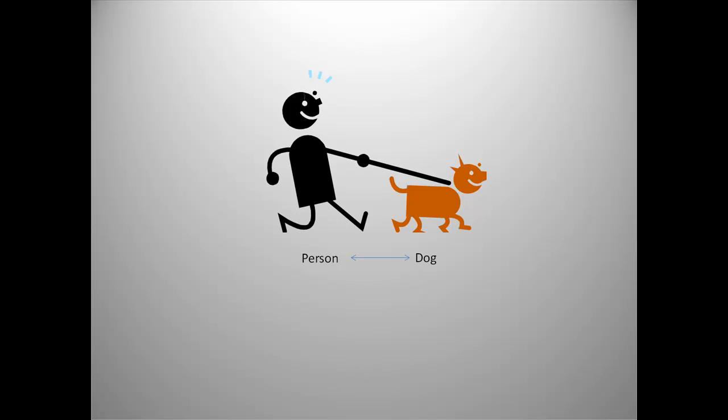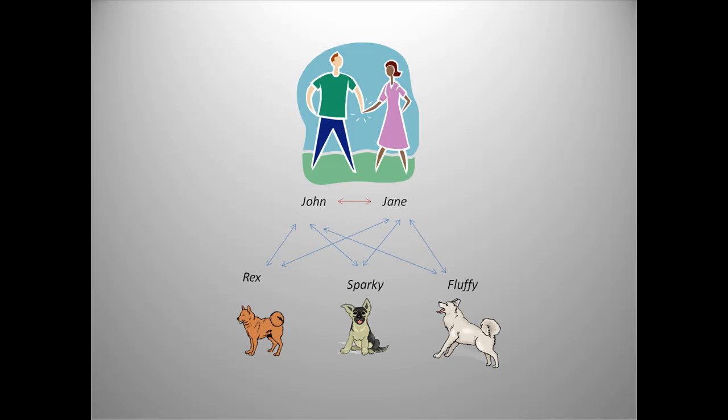An association is a relationship between two types of entities. For example, the ownership between a person and a dog. Of course, this relationship can be more complicated than one person to one dog. One person can own several dogs, and each dog may have more than one owner. In this example, there is also a relationship between two people entities who are a couple.